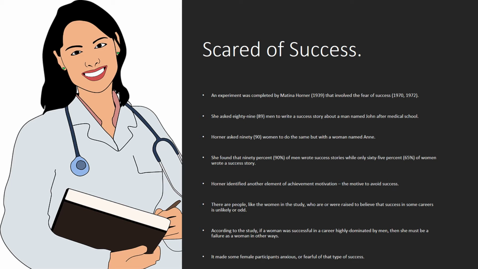Now, you have to remember that when the study occurred, medical schools were highly dominated by men, okay? And what she found out is that 90% of men wrote a success story about a man named John graduating from med school, while only 65% of women wrote a success story about Anne, who graduated from med school. Horner then identified another element of achievement motivation, what she called the motive to avoid success.